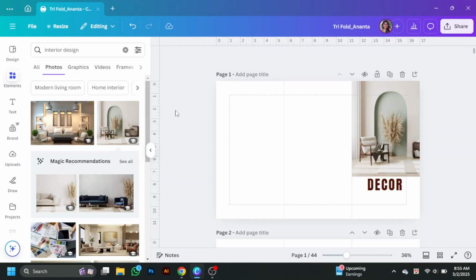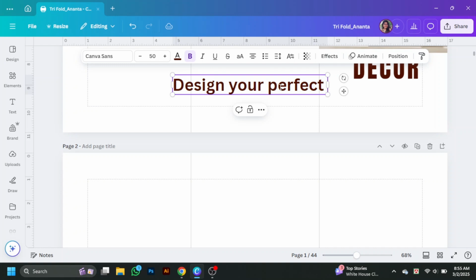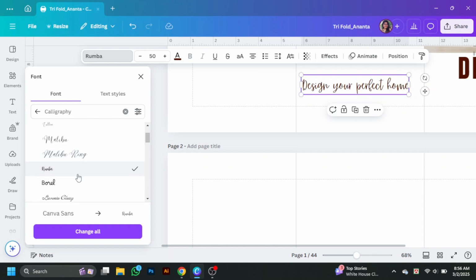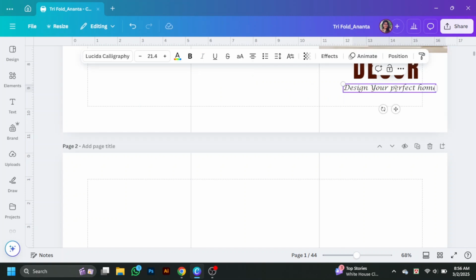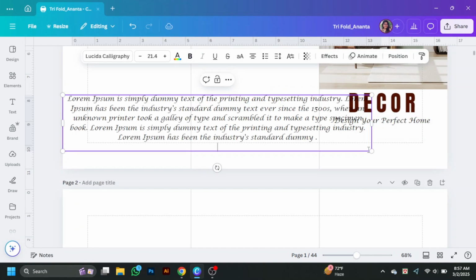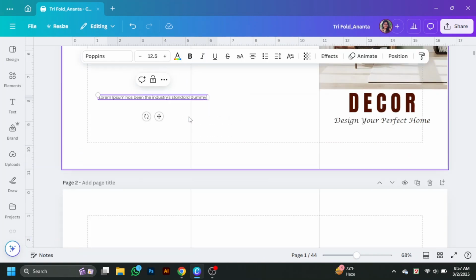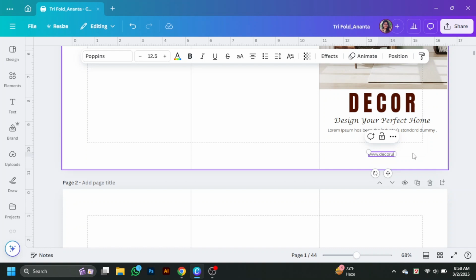Now let's change the color of Decor. Now take another text box and type the subtitle. Change the font style to calligraphy. Give a line spacing and letter spacing in Decor. Paste the dummy text under the subtitle, and take another text box and type the web address and give it a letter spacing.